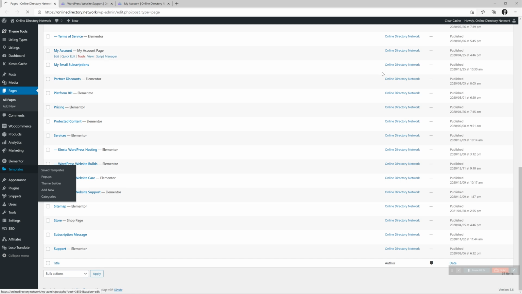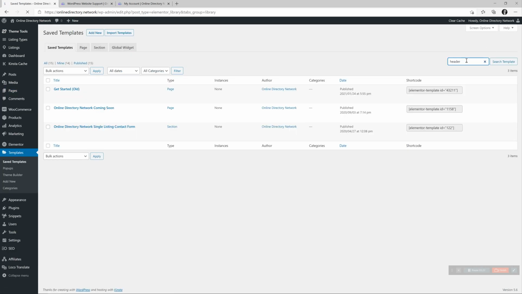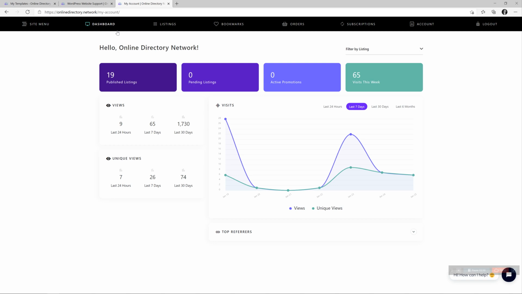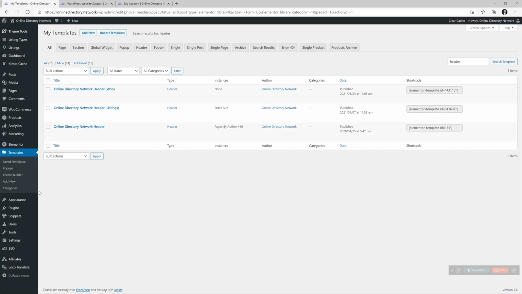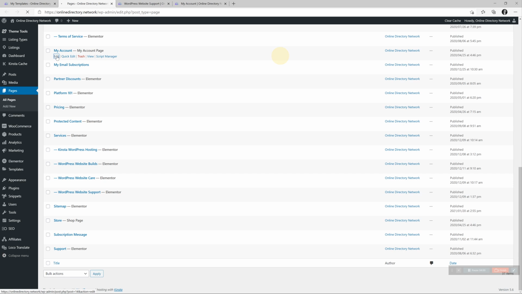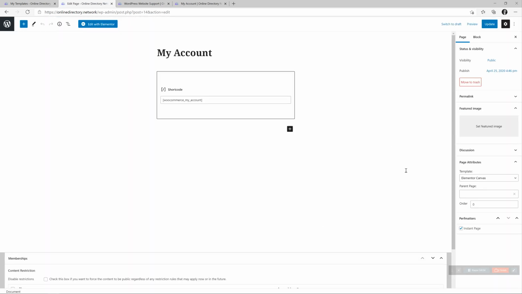So we have a template. This is the Woo header I was talking to you about. This has the black background. This is our listings header. And this is our site-wide header. So what we wanted, these really don't apply to, they would by default apply to this My Account endpoint. But what we've done is you go into the actual My Account page, edit that, just the regular WordPress editor. And you change the template from default to Elementor Canvas. We'll go ahead and put this on the default. What Elementor Canvas does is it hides the header and the footer for that page.